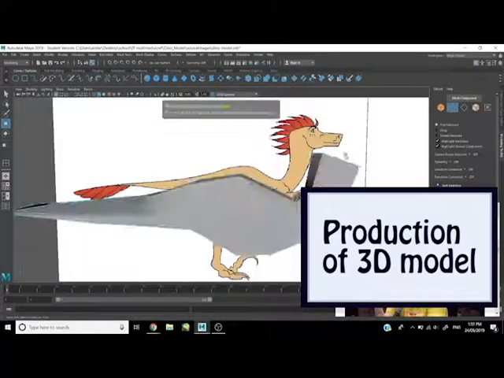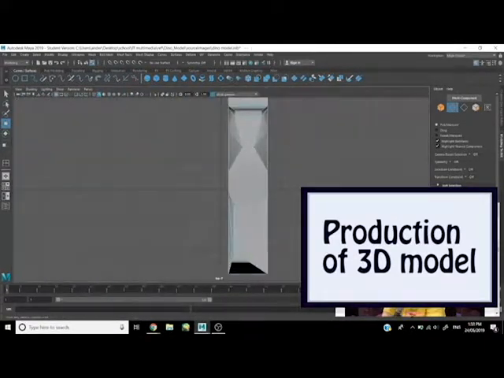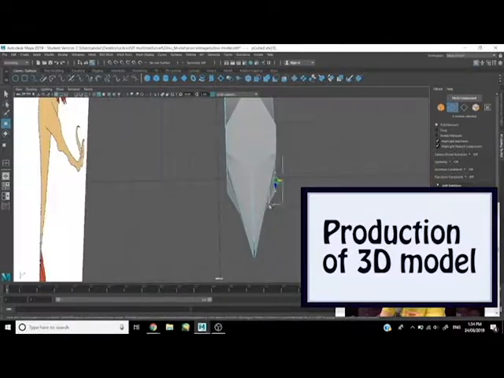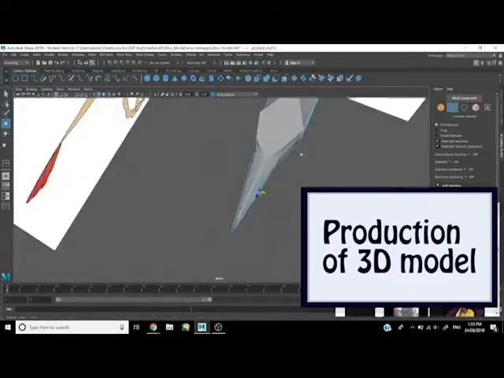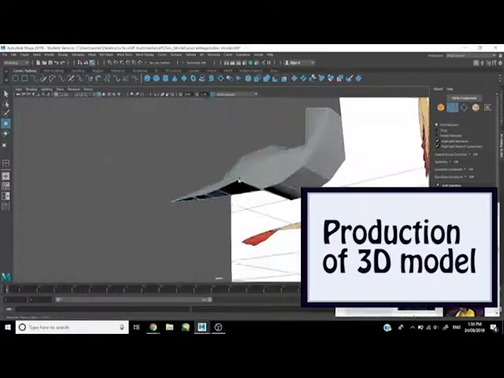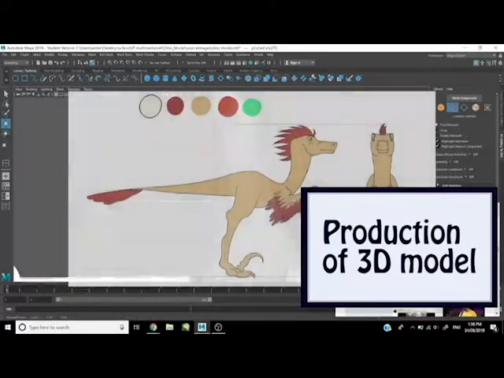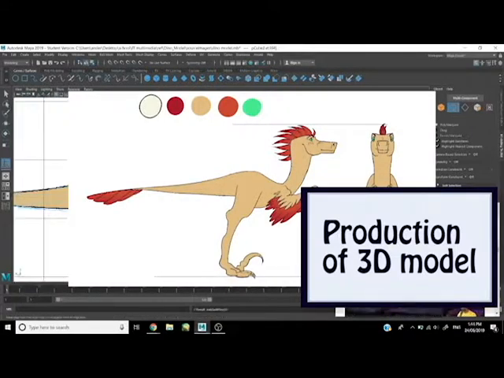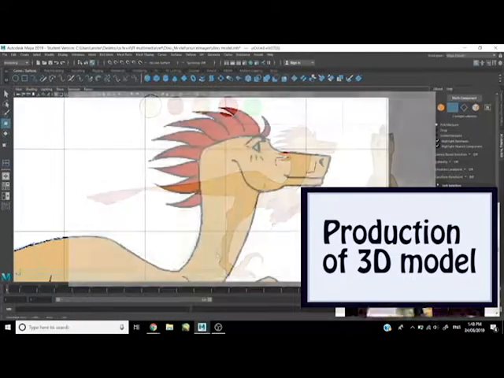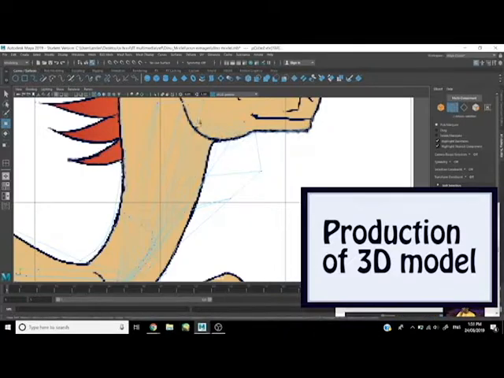For my 2019 multimedia major work, I am making an animated film featuring 2D, 3D, and traditional animation. As you can see right now, I am working on the 3D model of my film's protagonist. I am using Autodesk Maya to produce the model, but prior to this step, I had to make a 2D reference image of the character in order to have something to work off in Maya.